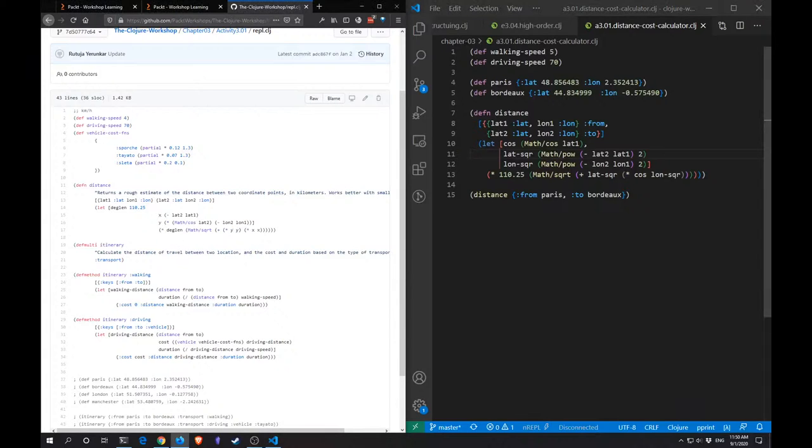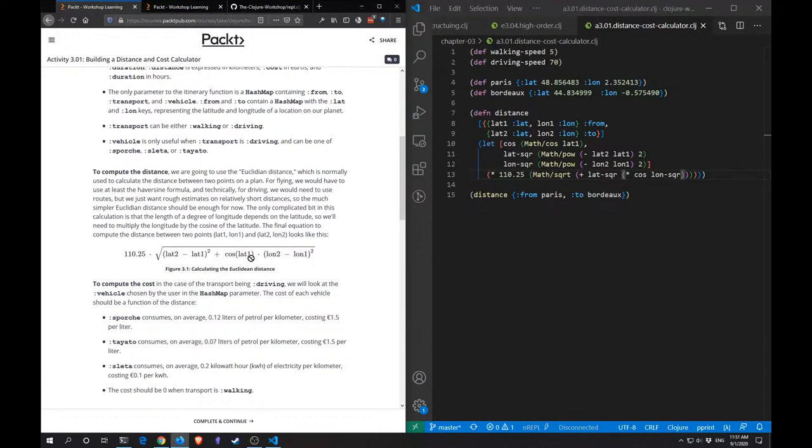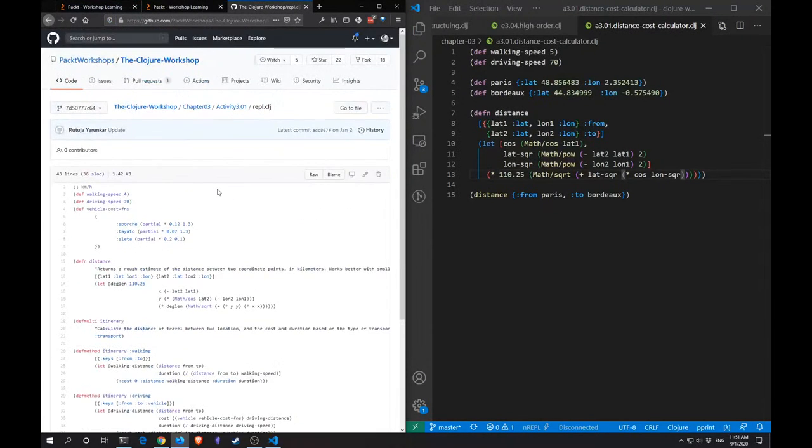Okay, so at the end they're just multiplying with math square root plus here lat square and ln square. Why are they taking the square of this whole thing? They shouldn't be taking the square of the cos as well, right? They're taking the square of it as well. I think their implementation is wrong.